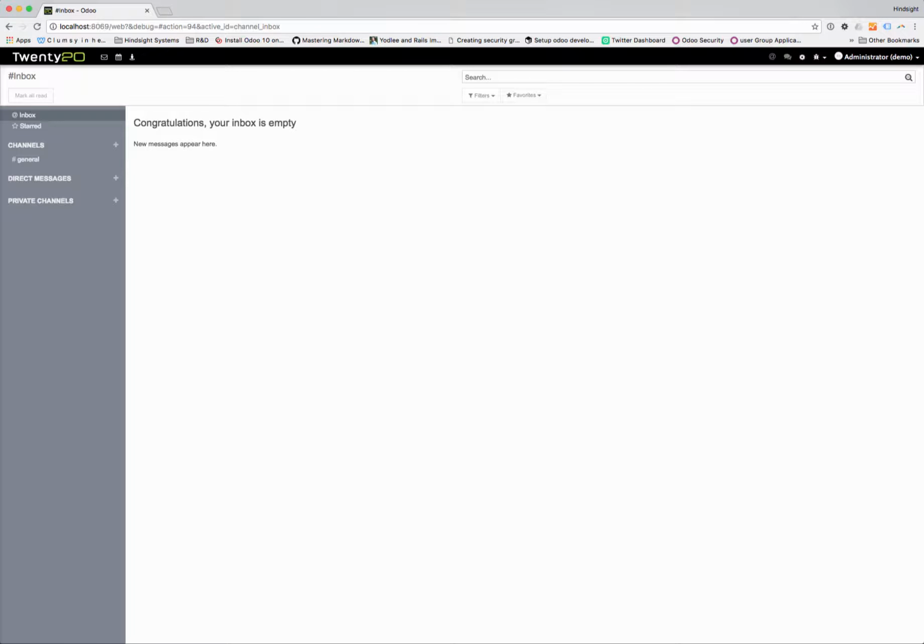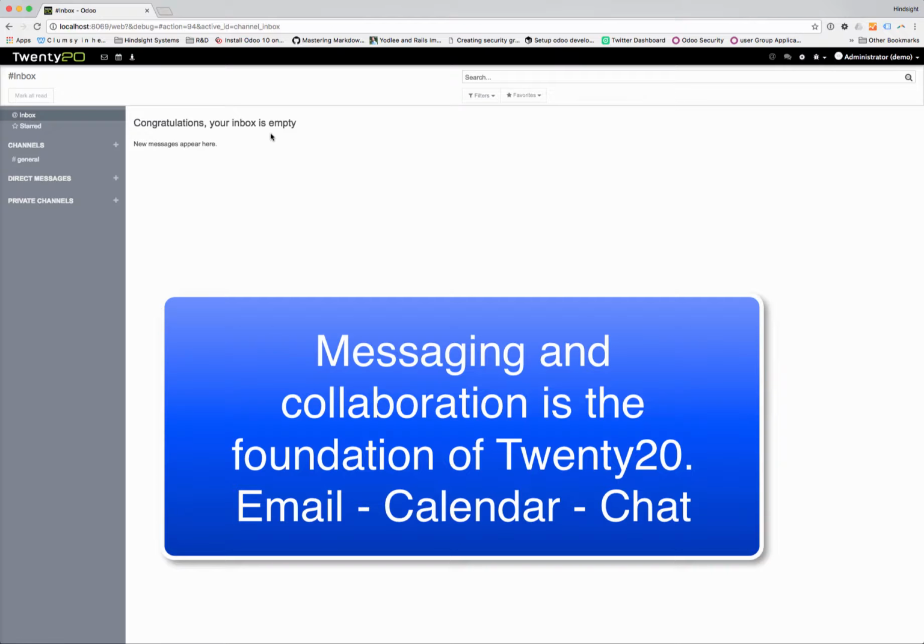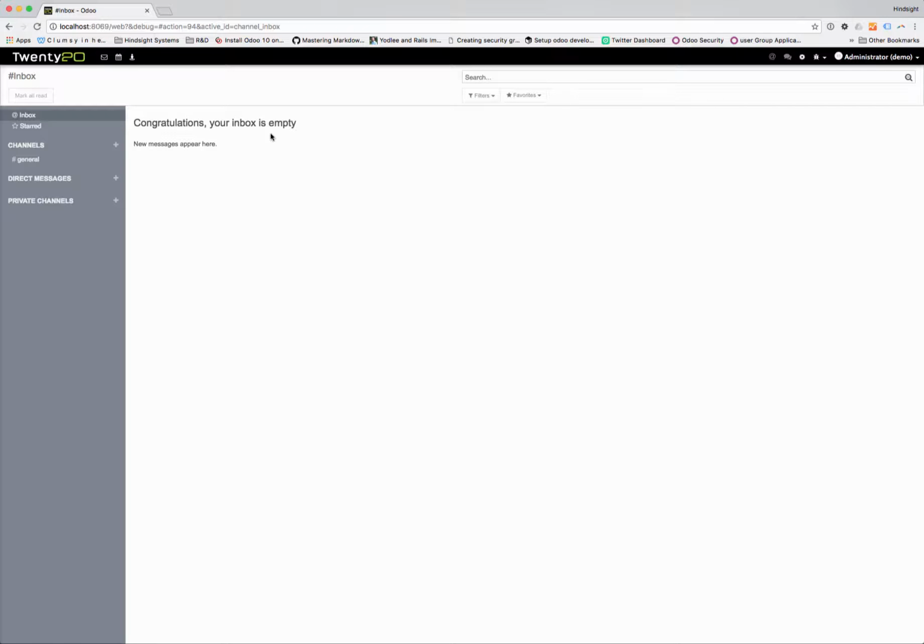When you first log into the 2020 Construction Cloud, you're brought to this messaging screen. 2020 is really built on a messaging platform, and what that means is from here you can send and receive emails, communicate through instant message and group messaging with individuals inside of the company, group discussions, integrated calendaring, sharing calendars, the whole CRM thing. We control and can see all of that from this main screen.